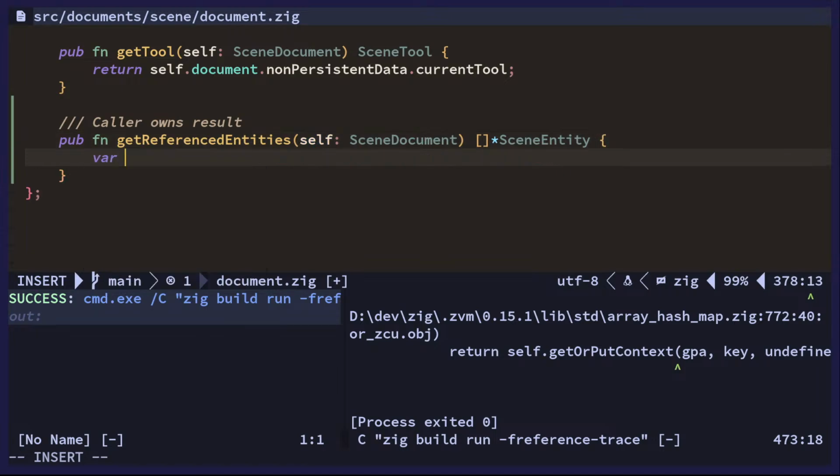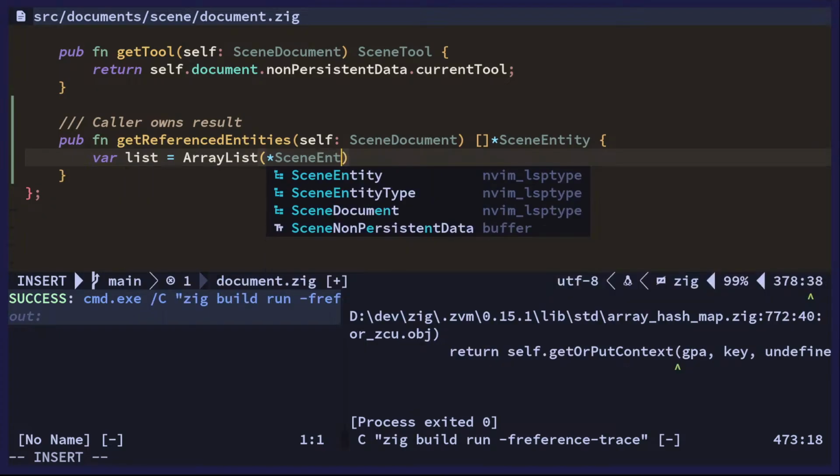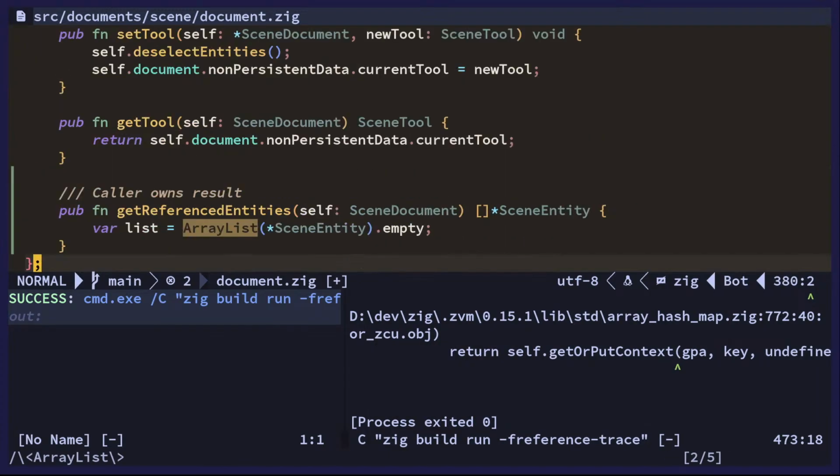All right, so let's make a list of entities. Now you are that.